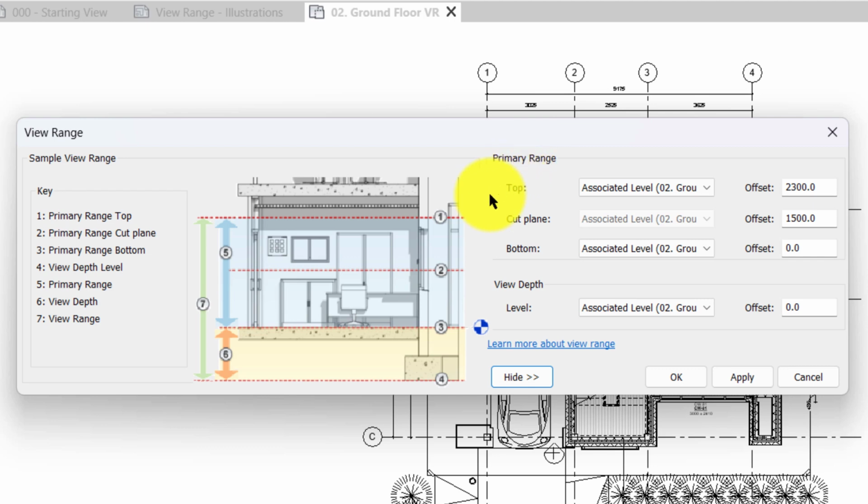So over on the right-hand side, we see first we have our top, referring back over to number 1, so there it is there, number 1. Then below that is our cut plane, that's number 2, which is cutting across here, our bottom, which is number 3, which will lie on the floor level. When we start a new project, all of these figures are default, so our bottom will always have an offset of 0, so it's lying on the ground floor level. Our cut plane will be offset up from that by 1500, and our top level will be 2300. If we wanted to adjust the levels of these, we'll simply change the figure here.